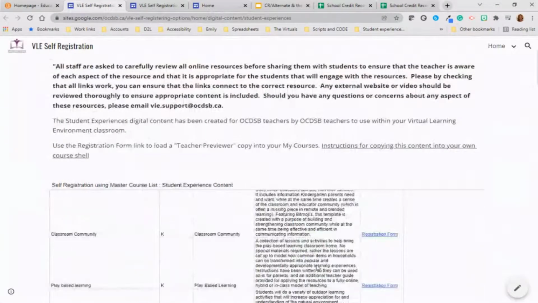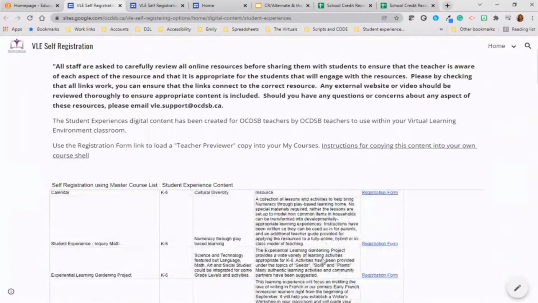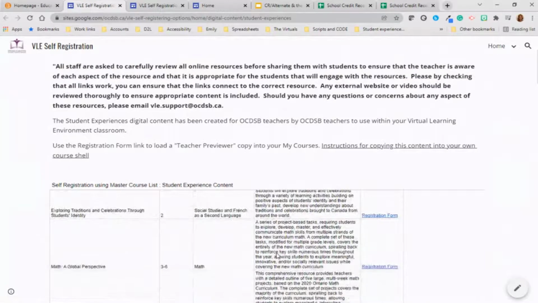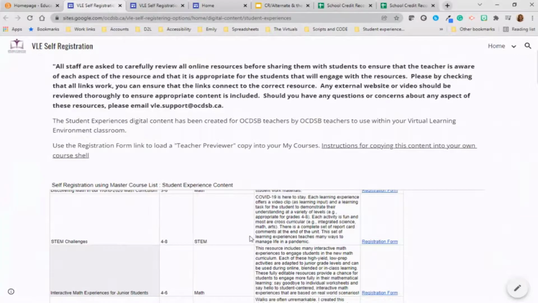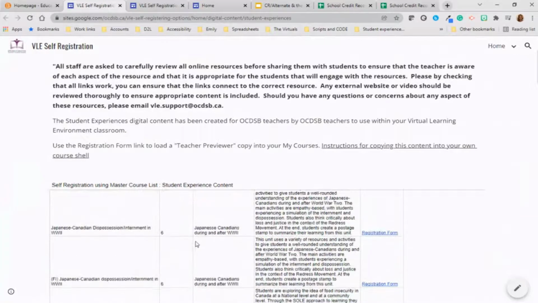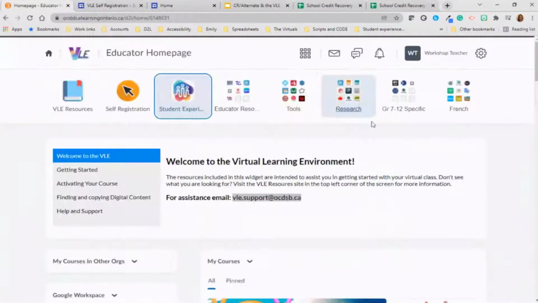And some of these are, well, all of them are very, very good. Some of them might be very effective in what you're trying to work with your students on. So there is different things in here that are available to you. I suggest you have a look at those in your spare time, to see what's available. And they're broken down by subject and grade. So that's another option that's available to you if need be.